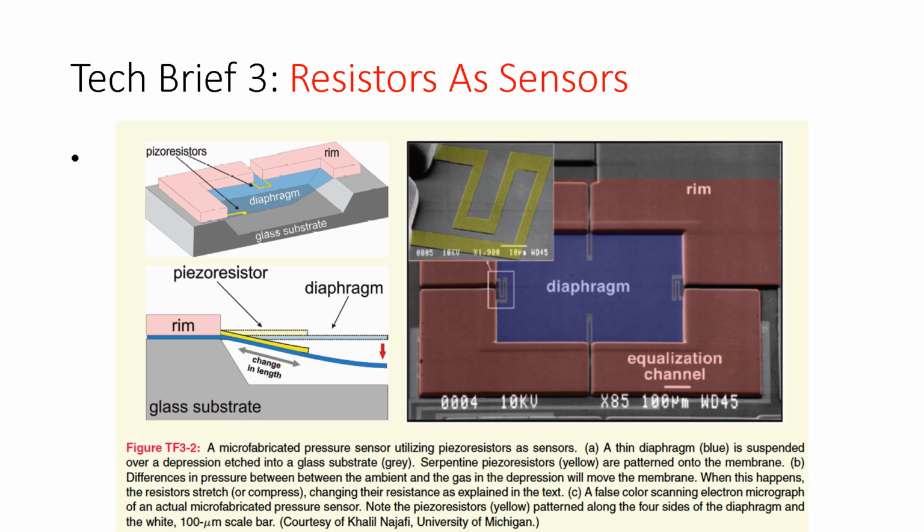And then you have your piezo resistor, which as it stretches, you're going to be able to have a change in resistance, which we measure. And so by the difference in pressure between the normal, which is that piezo resistor in light yellow on the bottom left picture, to the piezo resistor when it's pressed, which is the darker yellow underneath that, there's going to be a change in length there. There's going to be a change in motion. And that's going to stretch the resistor out, and that's going to change the resistance.